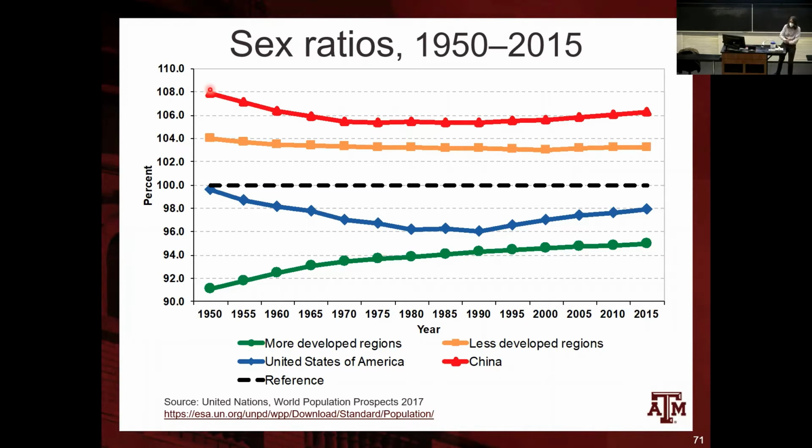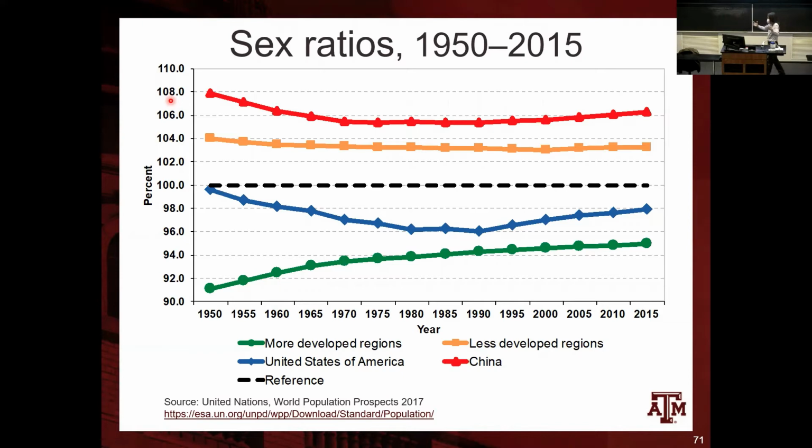Ultrasound allows us to know the sex of the baby, and then they perform an abortion. That generates a huge increase in sex ratios. And here it's around 108, the maximum in 1950. But in some examples that I'm going to show throughout the semester, in some cases they can reach even around 120 in specific countries. Overall, the sex ratios should be around 105. We usually say that the biological average of sex ratios should be around 105.